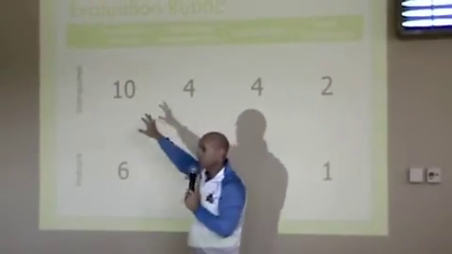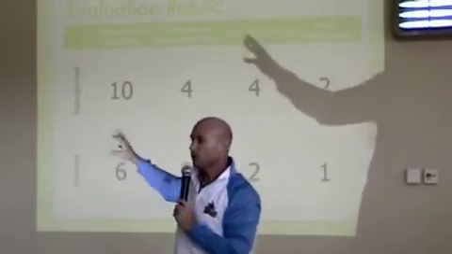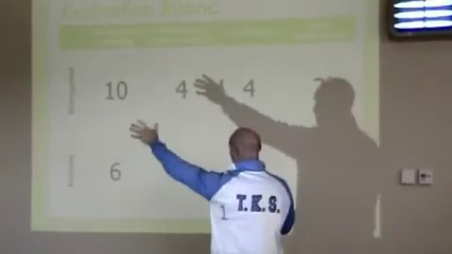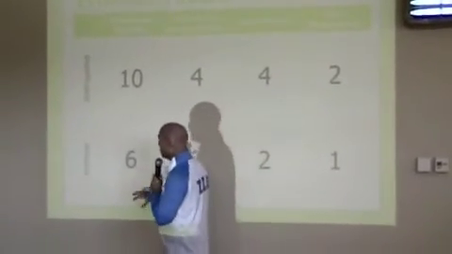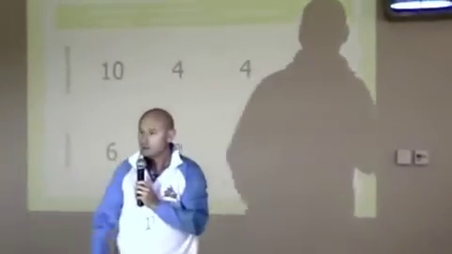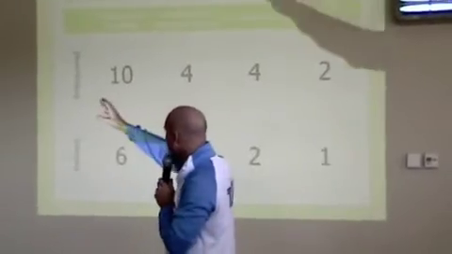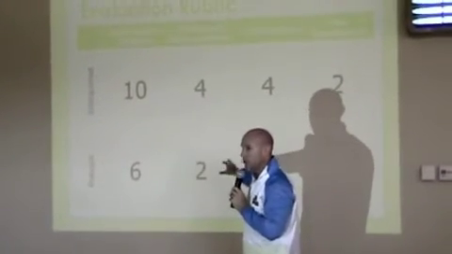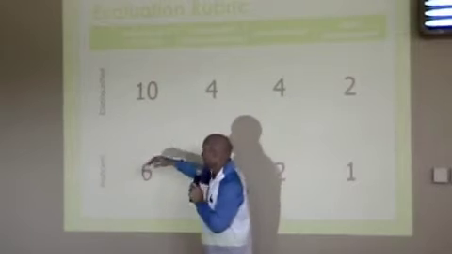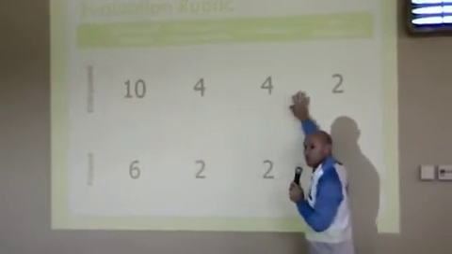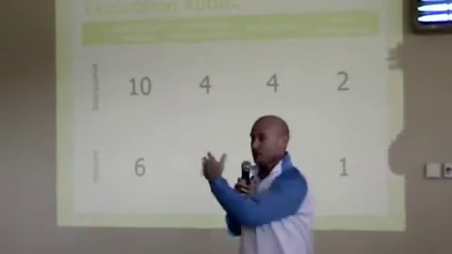This box here, which is dealing with professional responsibilities, is worth 40% of the learning and teaching box. If that makes sense. Now, if you look at it as a whole, and this is very important, this column here is worth 50% of the entire evaluation. So the learning and teaching column is worth half the entire evaluation. The other half is made up of these parts. And again, you can see the metrics coming to life almost. As you look here, it's 4 plus 4 plus 2 equals 10. So 50%, 50%.